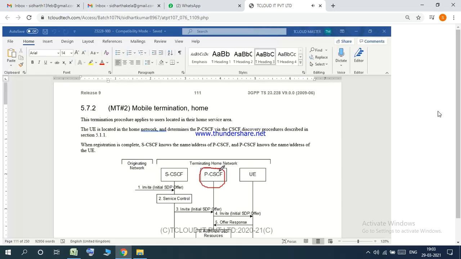The PCSCF's address will be considered as the mobile's present location. Your duty is to forward it to that P, and that P will have to take care of forwarding that SIP invite method to the UE by using the access technology network with which the mobile is connected to this P. The network between the PCSCF and UE can be an LTE network or a UMTS network, or it could be any other network.